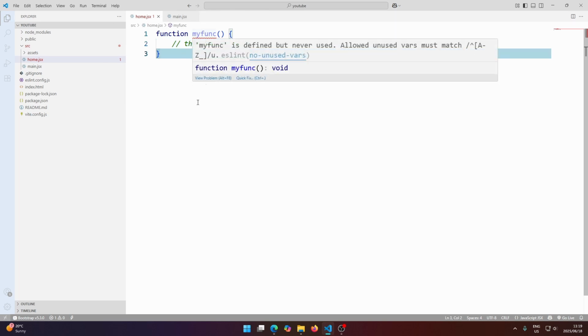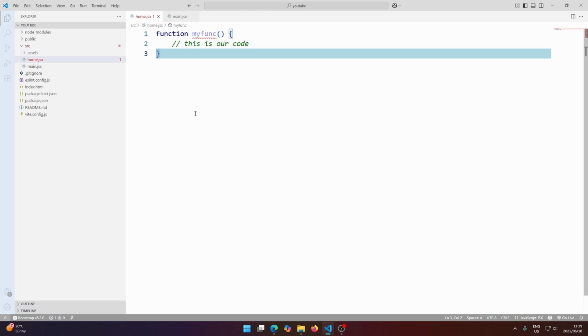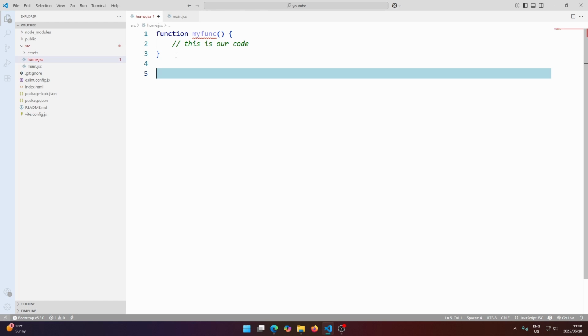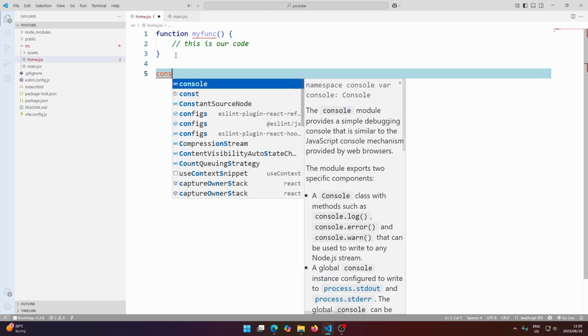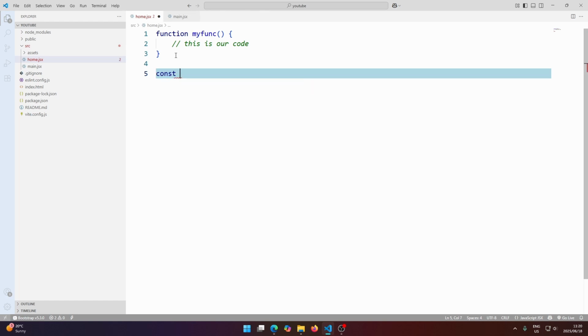When we want to use an arrow function, so we don't want to go through the effort of typing all of this out, what we do is we create a variable like const, and we give it a name. For example, myfunc2. I know I'm good at naming things. And then we set it equal to our normal brackets here.